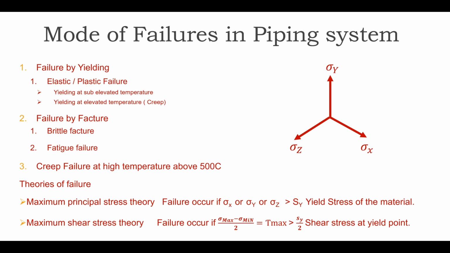The maximum shear stress theory forms the basis of piping systems governed by ASME B31.3 and Section 3 of the ASME Boiler and Pressure Vessel Code. It means this theory is normally used to evaluate piping stress analysis by the code ASME B31.3 and the ASME Boiler and Pressure Vessel Code. Here, as you can see, 2 tau is equal to sigma maximum minus sigma minimum, which is equal to the yield stress of the material.